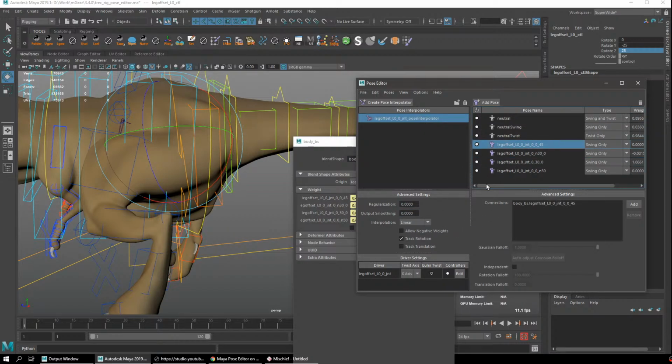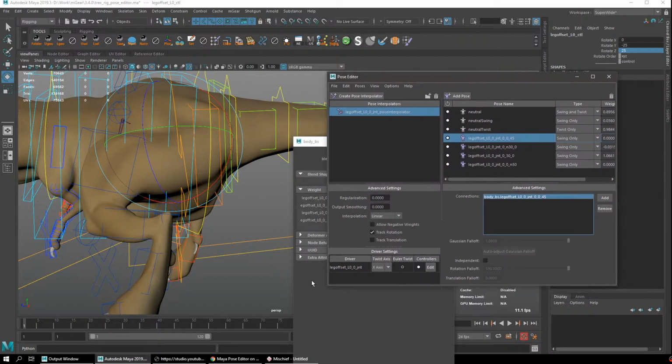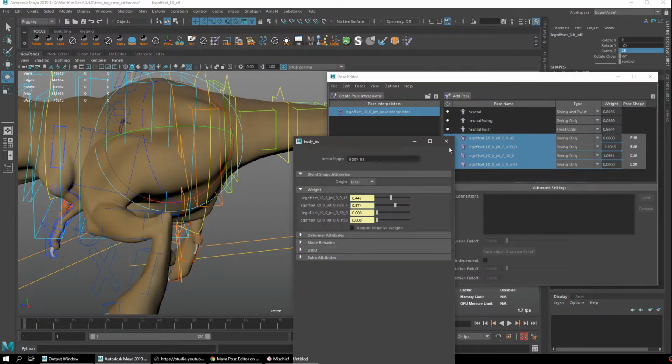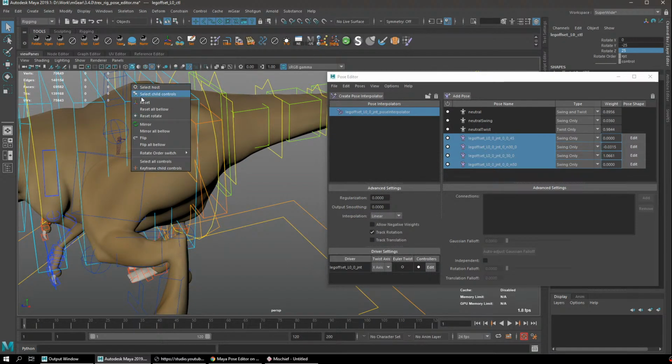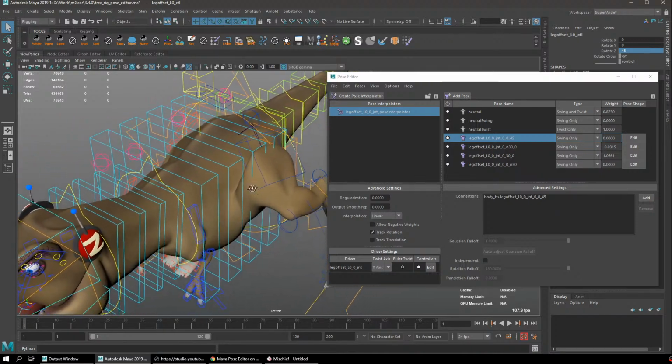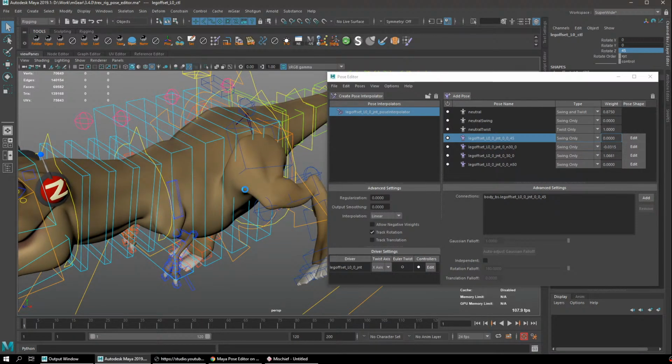Here, when you actually select one of the nodes, it tells you to which plane shape target it's being connected to, right? And there's other settings in here. I'm not going to go through them right now. I'm actually going to explain how I go about fixing the poses, because for now I just added the poses, but I haven't done any corrective work. So let's actually do this right now. I'm going to go to this pose now. I'm going to save this so that if it crashes, I already have this.